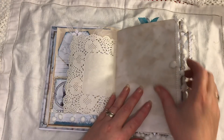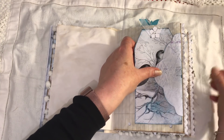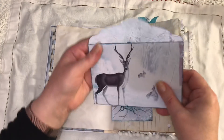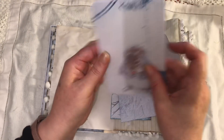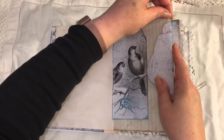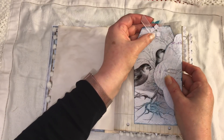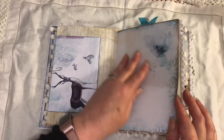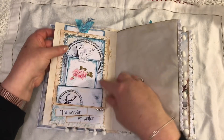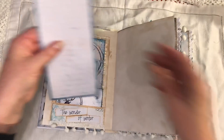There's a doily here, some more pom-pom trim, an envelope on here, and these envelopes on the tag — these envelopes are from the kits, and you get the journaling card to go inside them as well. We've just got a little flower here with some bling and some organza ribbon. More paper from the kit here is the envelope pocket that I made, and a large tag that I made.